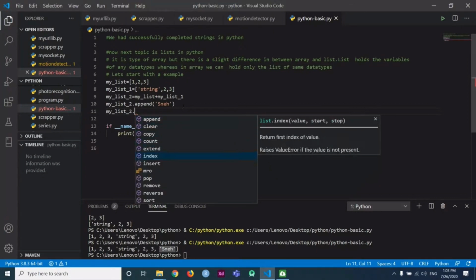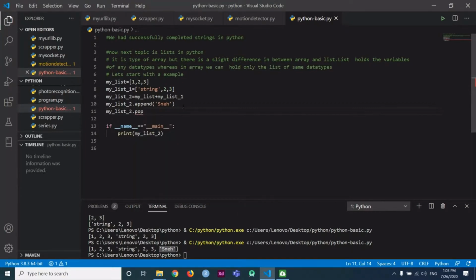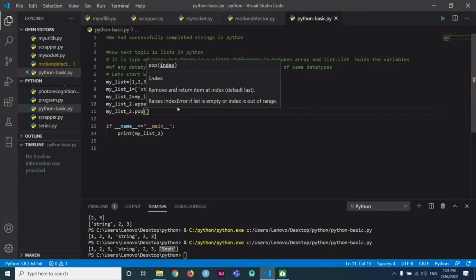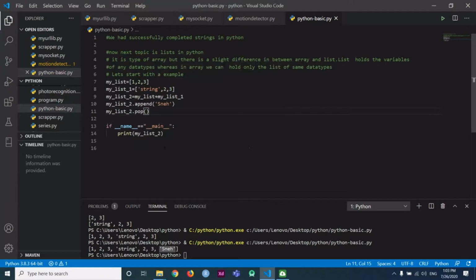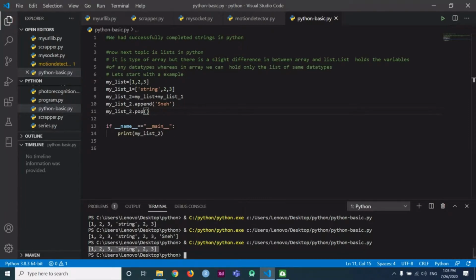See, these are the methods we can perform here. You can check every method one by one. I'm only performing the useful methods. So let's check. Yeah, my last element is popped off.